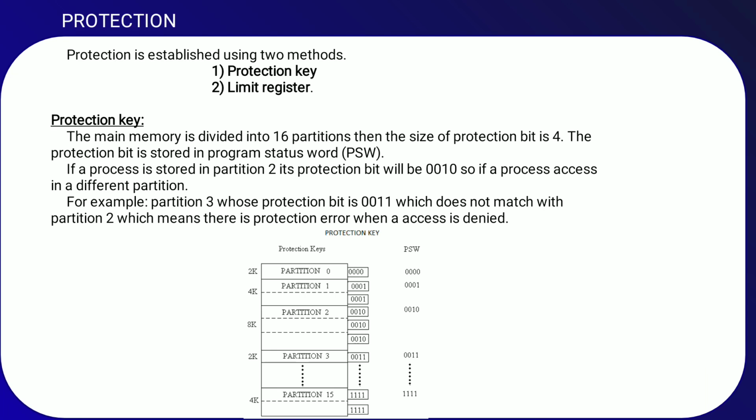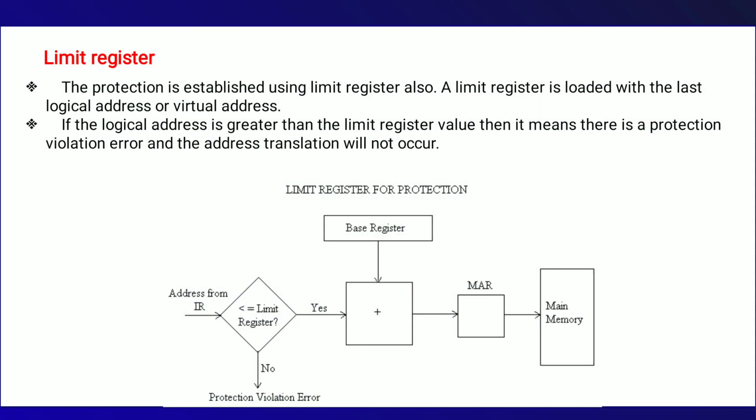Then the next one is the limit register. The limit register stores the maximum limit value. The CPU generates a logical address or virtual address. The logical address is always less than or equal to the limit register value. The limit register is loaded with the last logical address or virtual address.